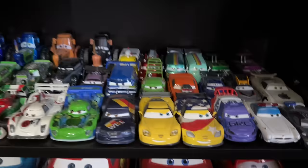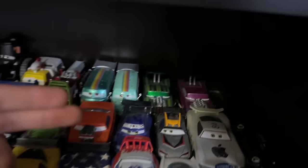Down here, we have random characters, mainly Cars 2. But yeah, some really nice variations. I love that American Jeff Corvette, that Holly Shiftwell from the Artist series, that Stealth Finn McMissile. Oh, he looks amazing in that paintwork. Apple Next Gen. That's a cool one. Hot Rod Fillmore and Ramon. Where's he? Hot Rod the King, Chick, and in Metallic.